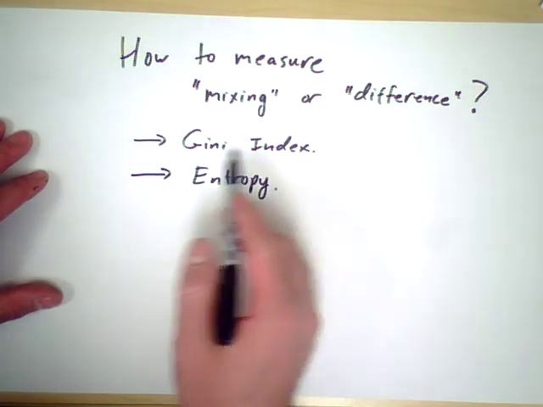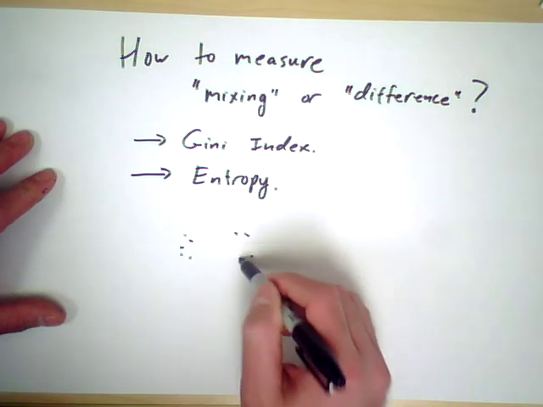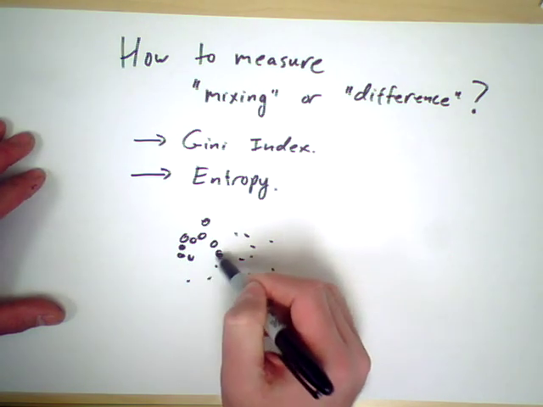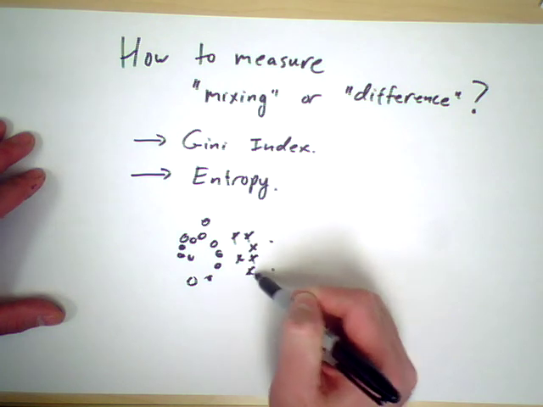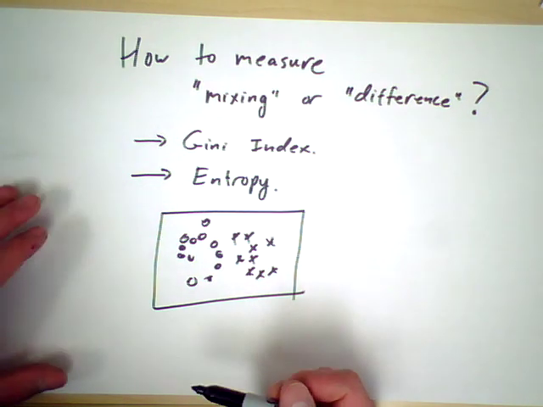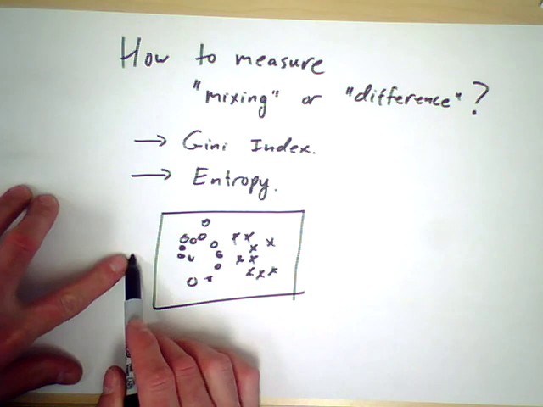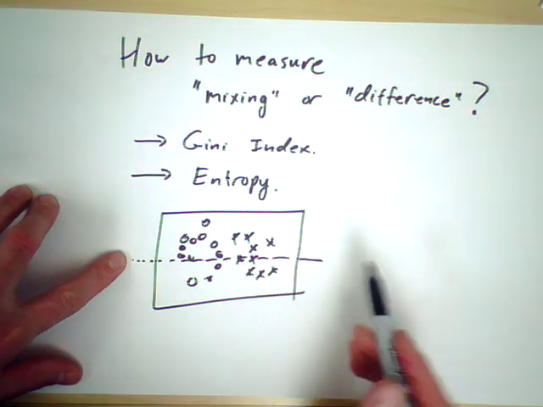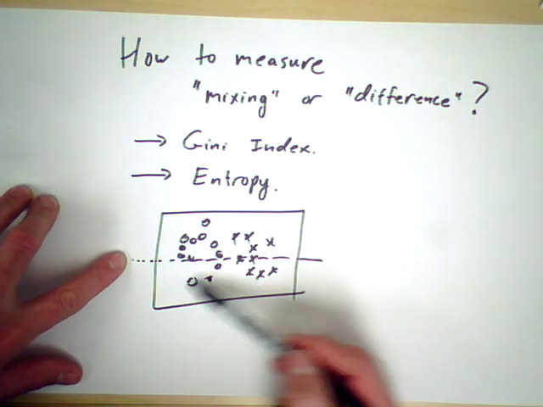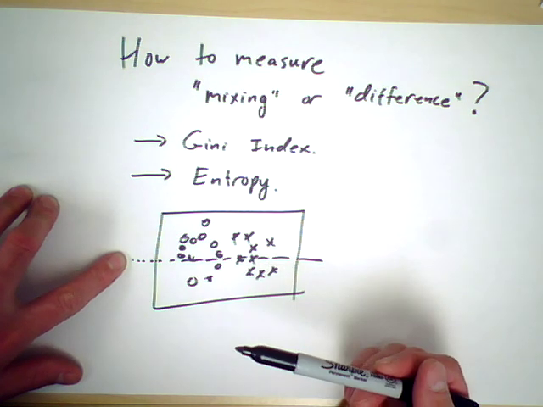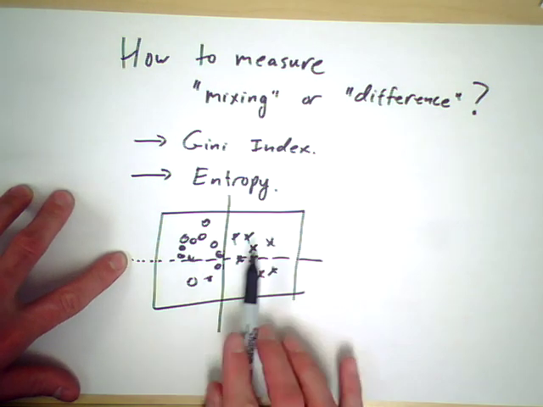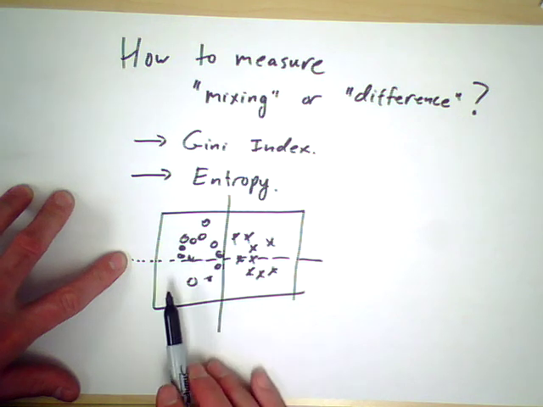So with either the Gini index or entropy, if you have data spread out in some way in different classes, so maybe I'll have my O's over here and my X's over here. For any given partition of this data set, you can ask, what is the Gini index and what's the entropy? If I were to cut this data this way, each subset would still be approximately evenly mixed. In fact, the way this works is that each subregion would have high entropy and a low Gini index. But you can see in some sense, if you want to segregate the data as much as possible, you'd actually want to cut it roughly here. And now if you compare these two different cells, each of them has minimal entropy and maximum Gini index.